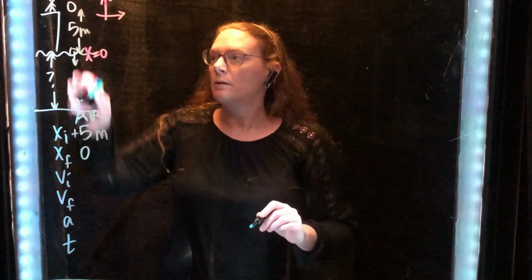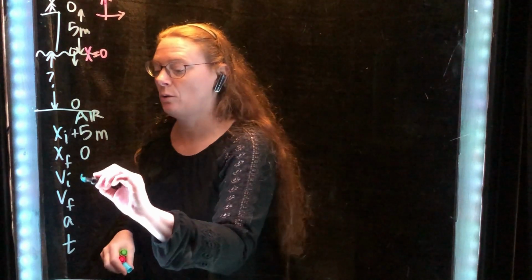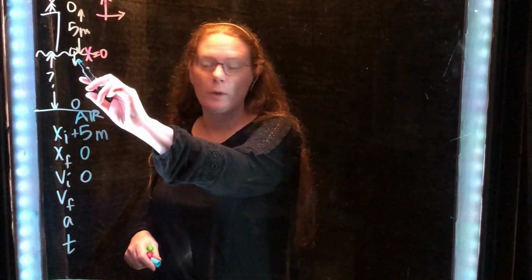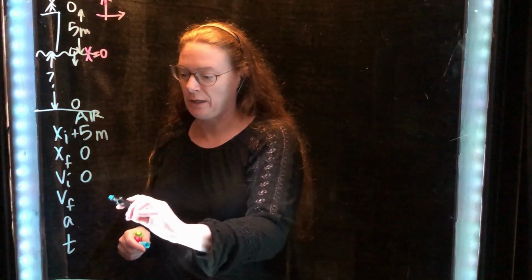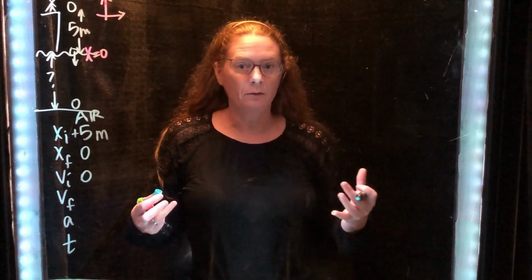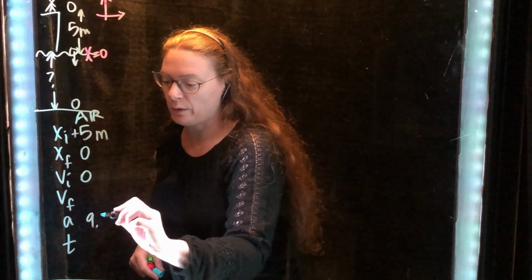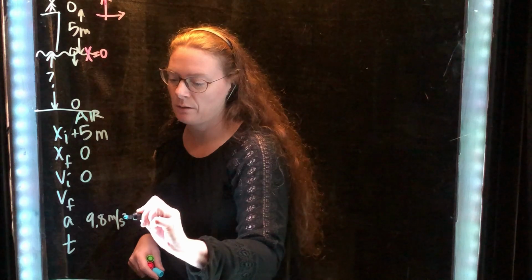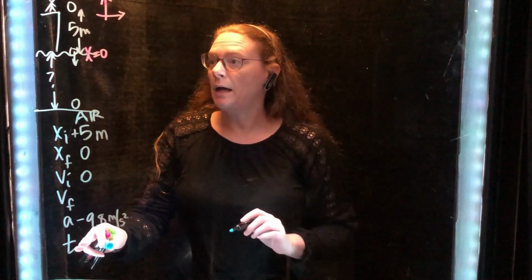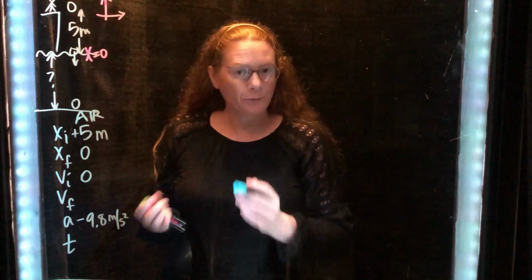Initial velocity, so that's right here, and in this case it's dropped, so we've got nothing going on there. Final velocity, do I know how fast it's going when it hits the water? Nope. So that's a blank. Do I know what the acceleration is? Well, yes, it's in free fall, it's falling and accelerating due to gravity. So I'm going to use 9.8 meters per second squared. And in my coordinate system, that's a negative. The time, do I know anything about the time it takes? Nope. Okay, so that's the first part.